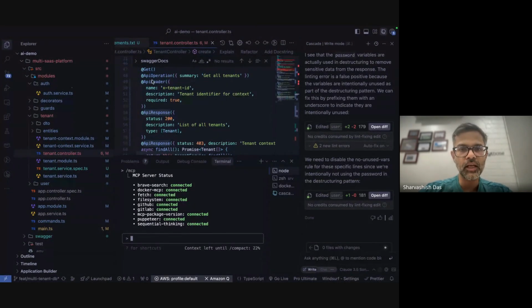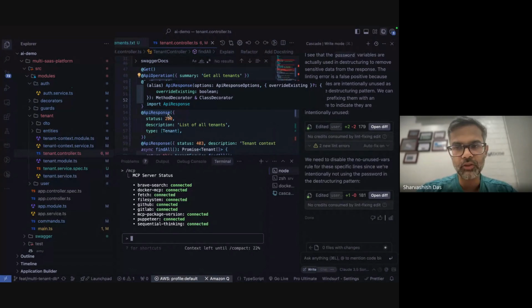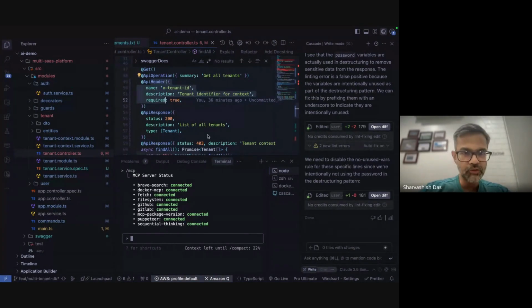These API header and API response structures, Swagger can pick up and generate the Swagger spec file. So everything you have seen here today was done by Claude Code. Very few minor pieces were done by Windsurf. Like 0% of code was written by me.